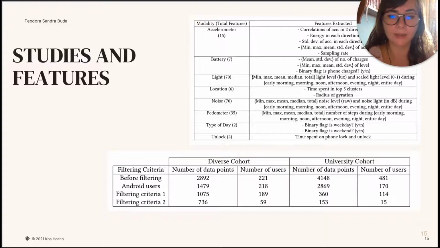As you can see, we applied various different filtering criteria. First, most of our data was from Android users, so we only used Android users in this evaluation. Second, we removed days with less than 70% of all features, similar to other analyses that were done in the field. And third, we discarded users that provided less than 7 days of daily well-being and smartphone data.